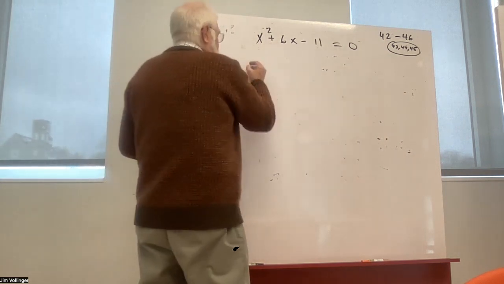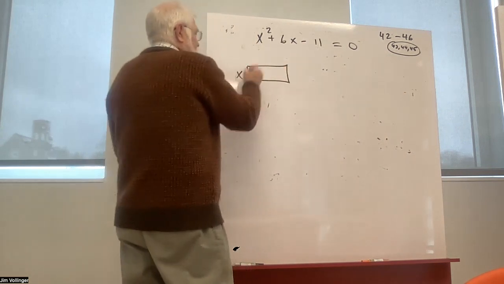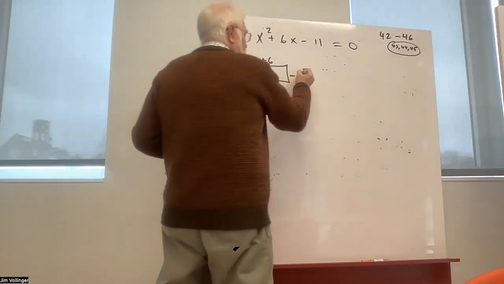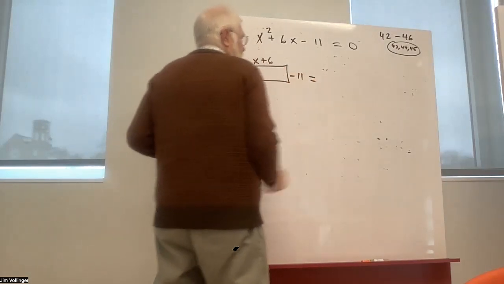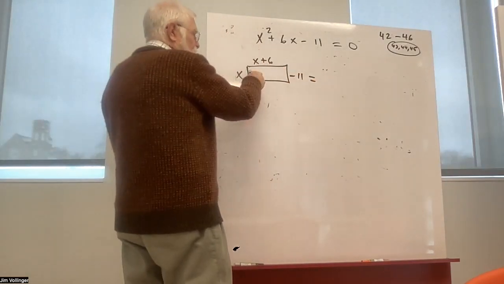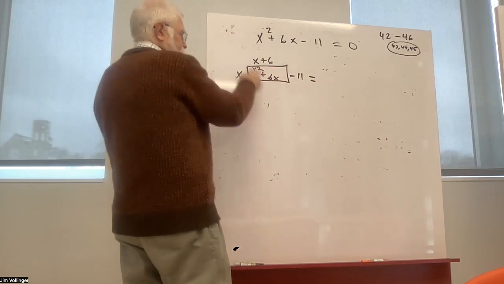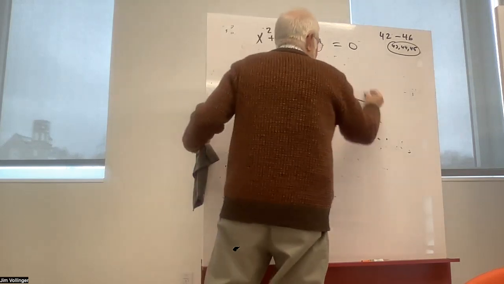All right, x squared plus 6x is a rectangle. That is not a square. The sides are not equal. Minus 11. We are going to write that as if it was turned into a square. Right now, I have x squared plus 6x, right? When I multiply. So how do you make this a square?